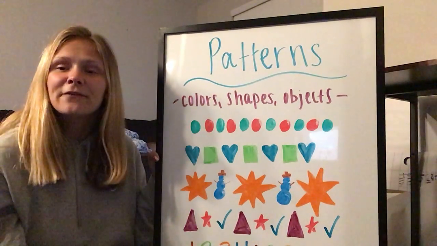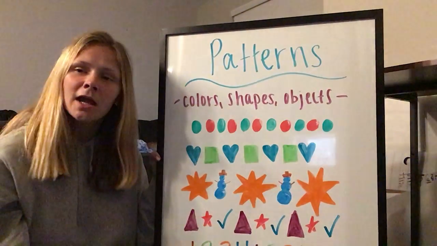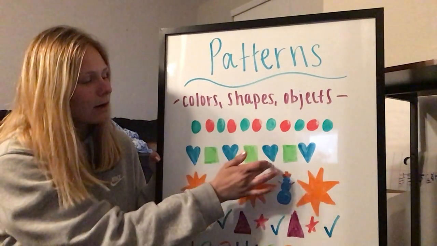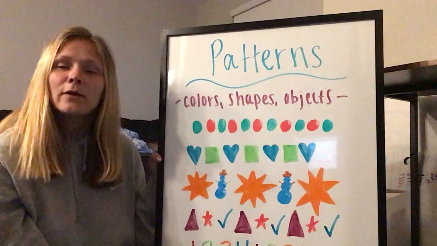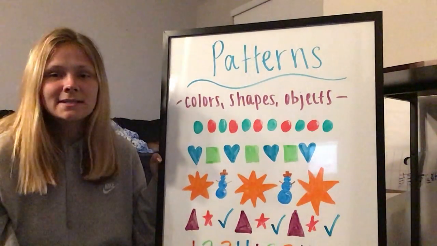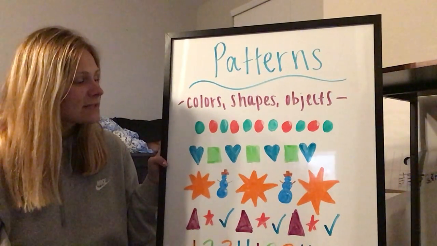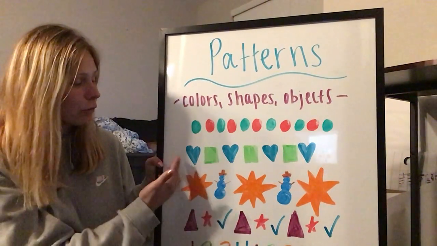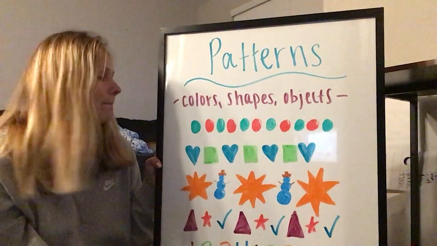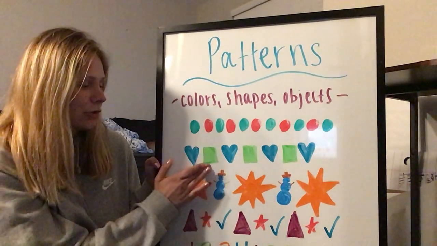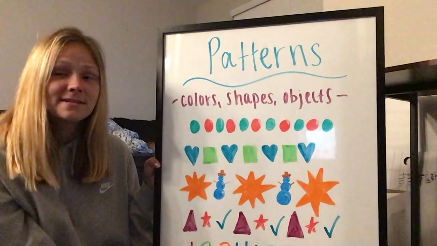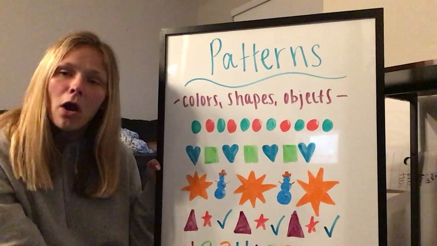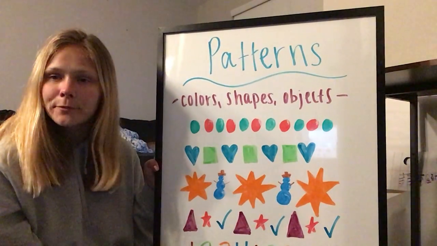Now, underneath it, you see different shapes. I used a heart and a square, and I could do the same thing. Heart, square, heart, square, heart, square, heart, and we know that a square would come next. For that pattern is my shapes. And my shapes are different colors as well. They wouldn't have to be. I could have red hearts and red squares, but this is a blue heart, green square, blue heart, green square, and so on. So if I asked you at the end of this, scholars, what would come after that blue heart, we'd say a green square.